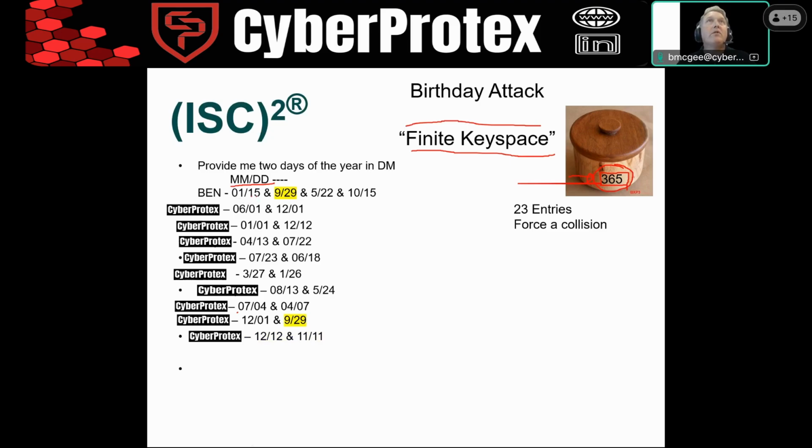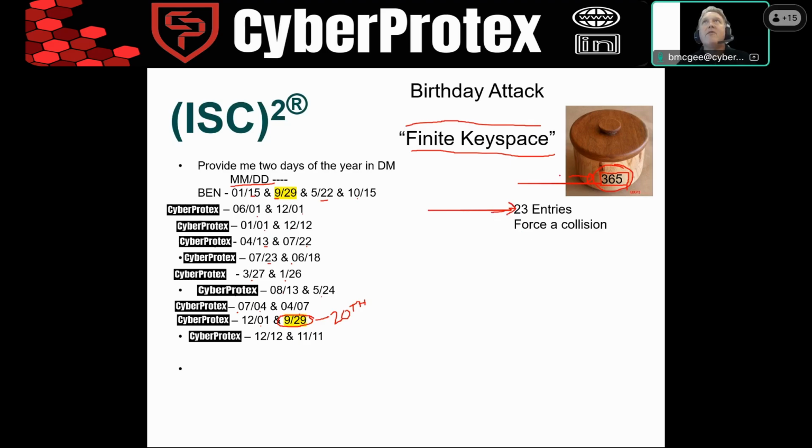After 1, 2, 3, up to 19, on the 20th entry here, we had a collision. I said 23 entries, we get a 50% chance. So we forced a collision.